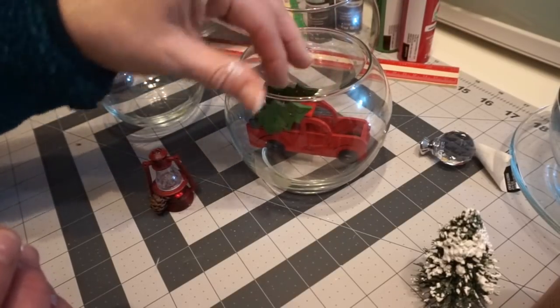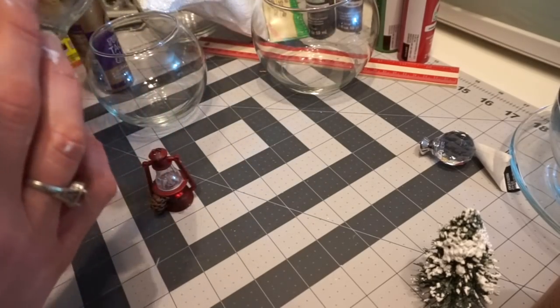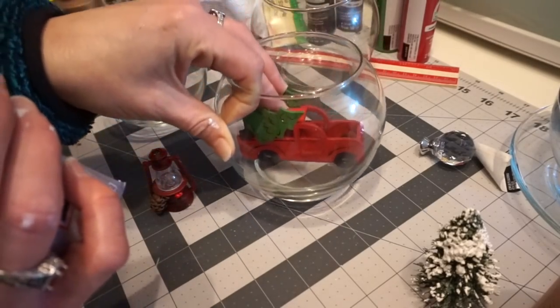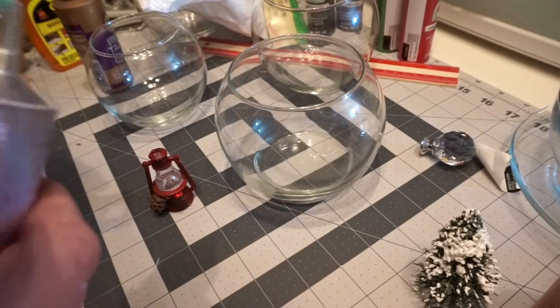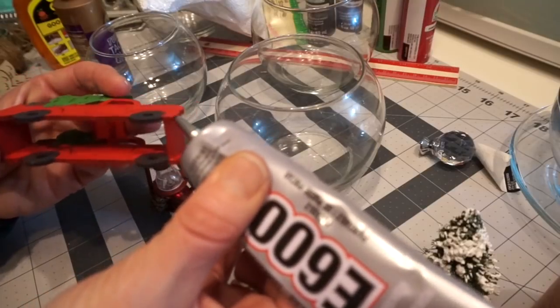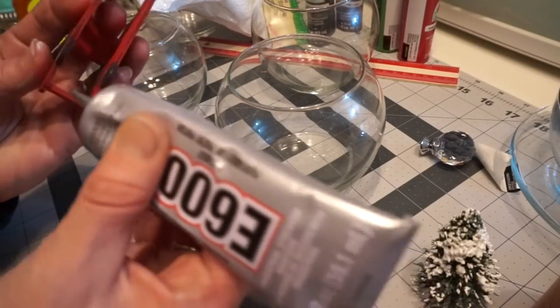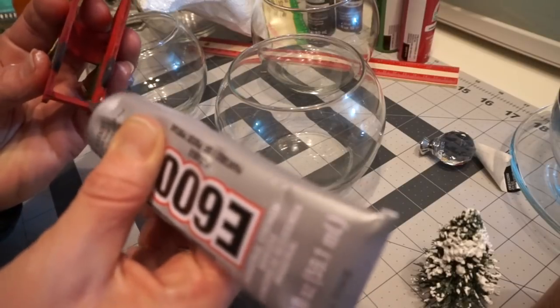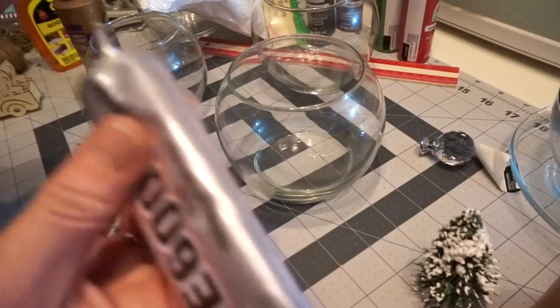So I'm thinking the glue needs to go on the back part right here and on the front parts right here. So that's where the glue needs to go, and that's going to help it stick securely. So if I put some E6000 right in those spots, we should be okay. Put some here and here and here. I'm just going to put a little bit more than what we need just because I don't want it to fall out once it's in there.